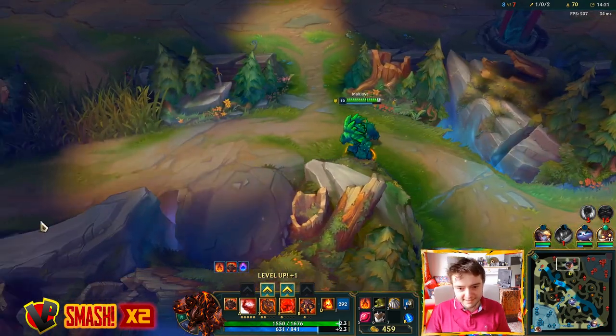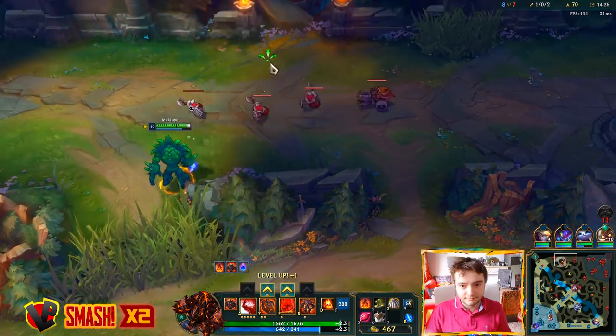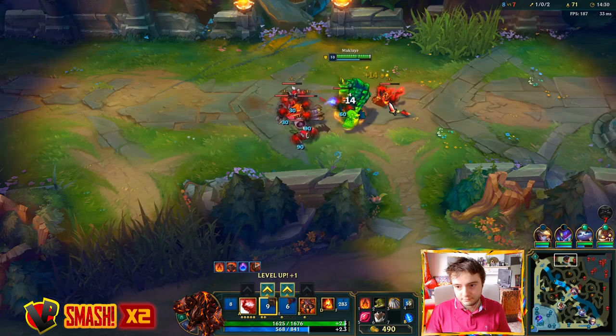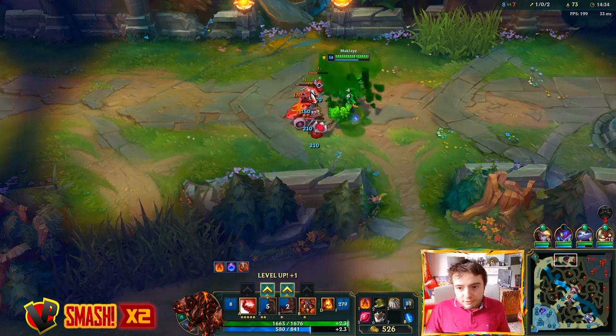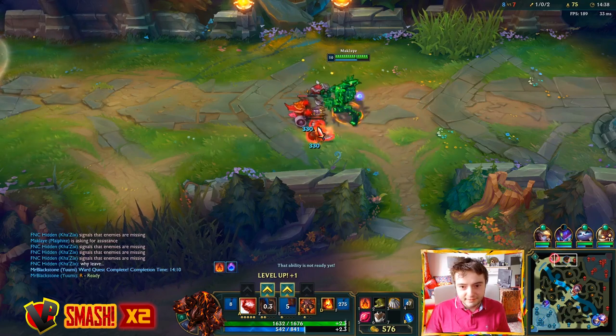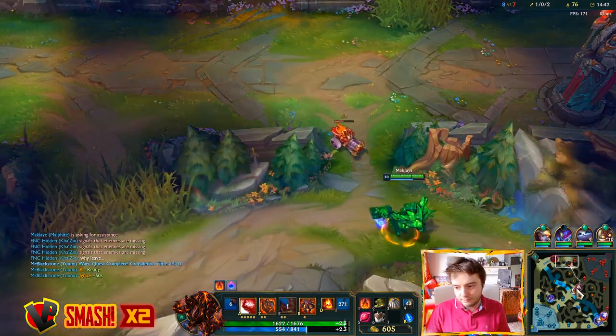As fast as I can. Where is Kassadin? All right, nice. Okay, farming from here since Kassadin just disappeared. Okay, Ornn is teleporting. Let's go there then.